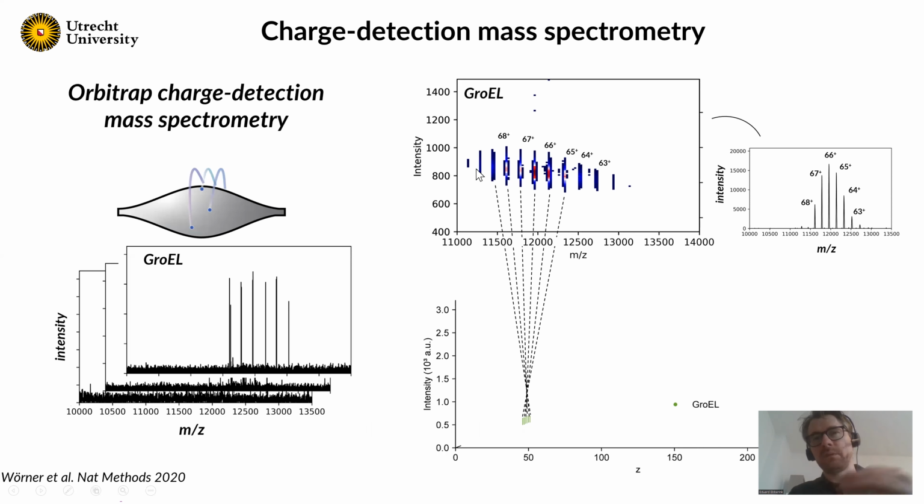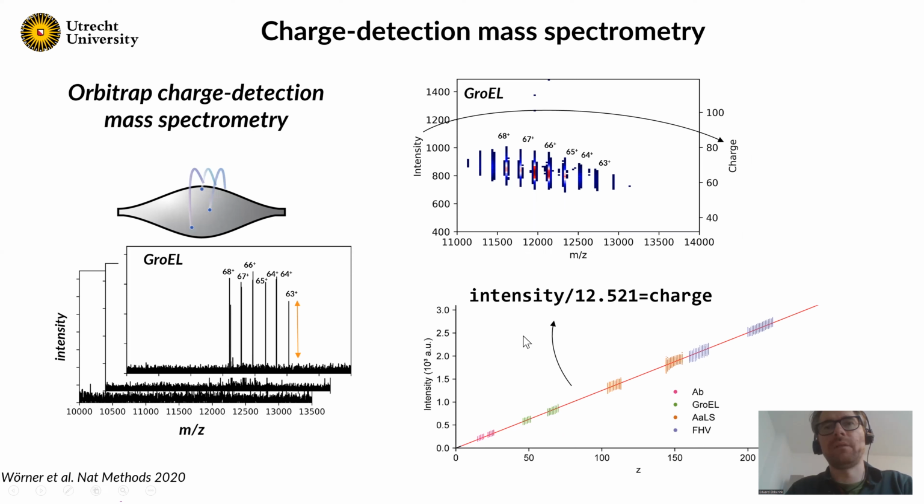You can place this also a little bit differently in a different plot. If we put the charges on the x-axis and the intensity on the y-axis, we can place our GroEL measurements here, and we can repeat this assay for all different kinds of protein complexes. If we do the same for antibodies, which have a much smaller amount of charges, they would end up on this part of the graph. And if you take the Flock House virus, which was much bigger with many more charges, it would end up on this side of the graph. We can see again that there's a linear relationship between the charges and the intensity measured for such particles. From this line, we can also get a slope, and we would say that every charge brings about 12.5 units of intensity when it's measured in the Orbitrap.